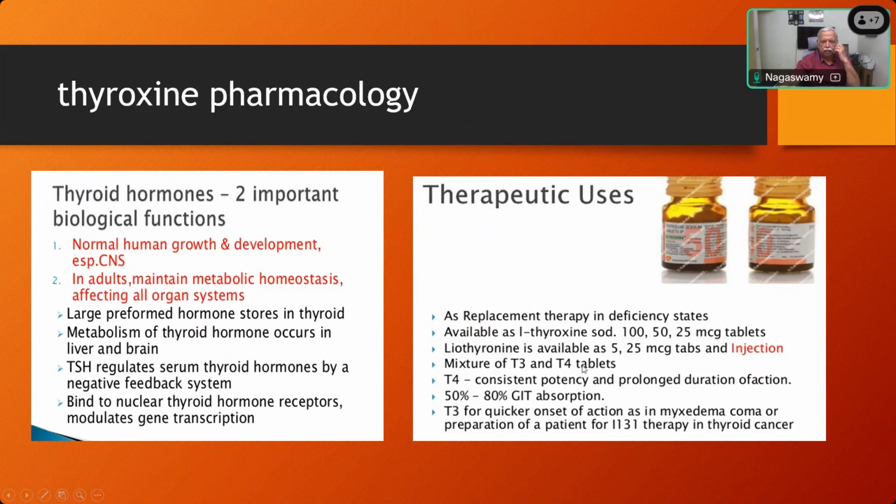25 to 150 microgram tablets. It has to be given as an oral medication first thing in the morning with 6 ounces of water. So for all hypothyroid patients, we have to ask them whether they have taken their replacement when they come for surgery, and it can be administered with 6 ounces of water on the day of surgery also. And it is available as a parenteral injection form; levothyroxine is available for ICU use in patients who suffer from myxedema coma.